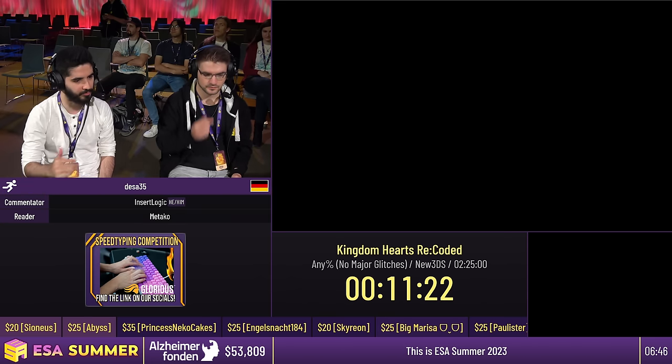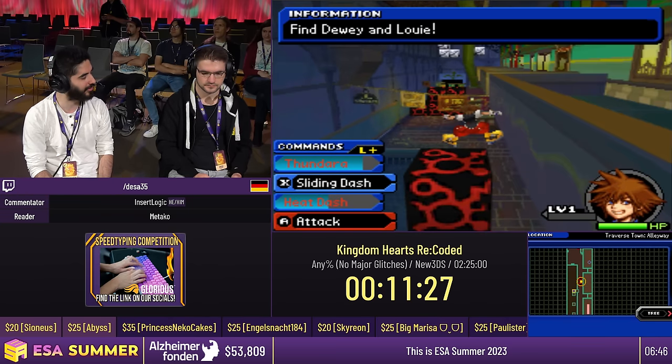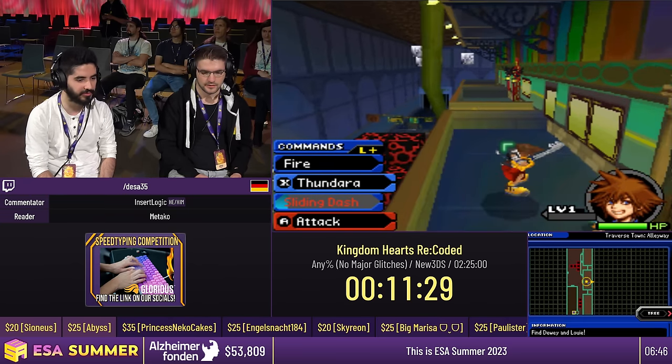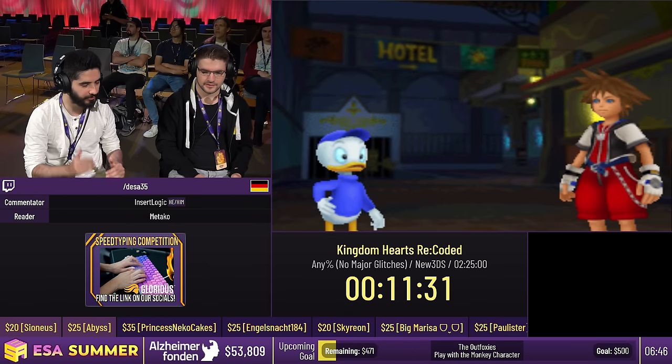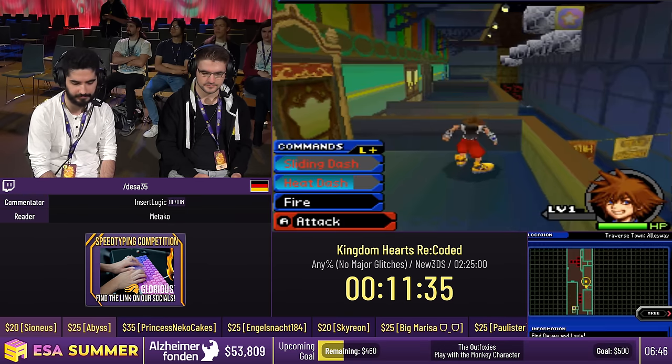There is a burn effect for fire, which we see applied more to Sora than we do see it applied to enemies. Unfortunately, yeah. But those two status conditions are the ones we'll be messing with for the run.